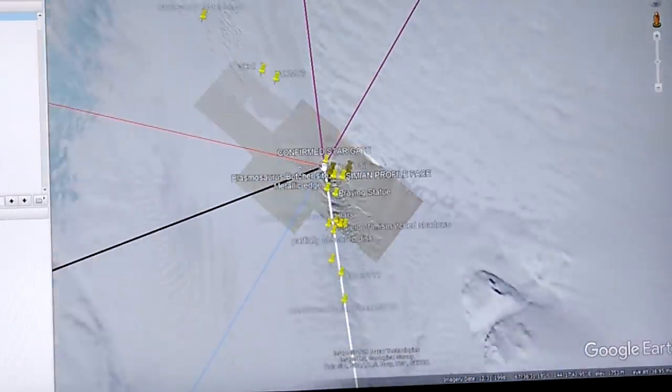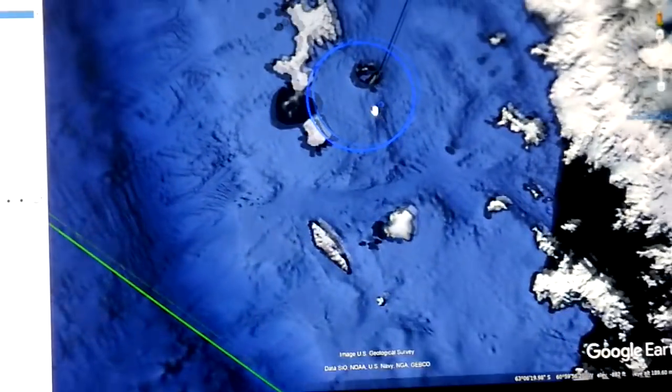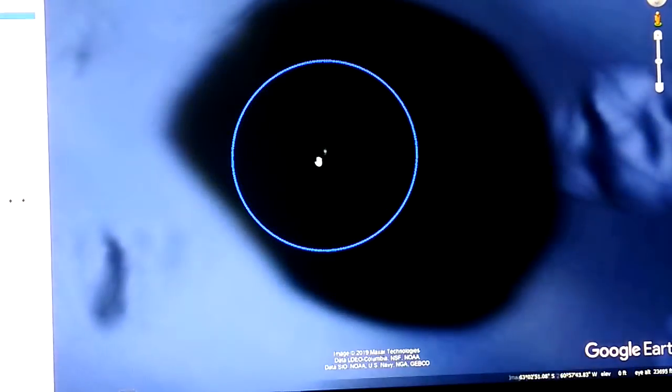Now, the reason I led in with all of that is, let me kick the locations back on here. I had talked about a couple of videos ago this very strange location. It's up here near Deception Island, and this is the part that I kind of glossed over. Now, looking at this, it really depends on the angle that the image was taken. But when you look at this closely, and I mean really closely, this very much resembles, generally speaking, that craft either entering or exiting the water here.